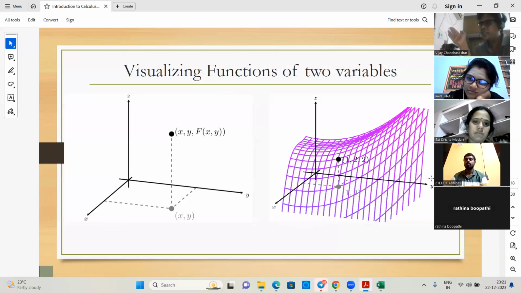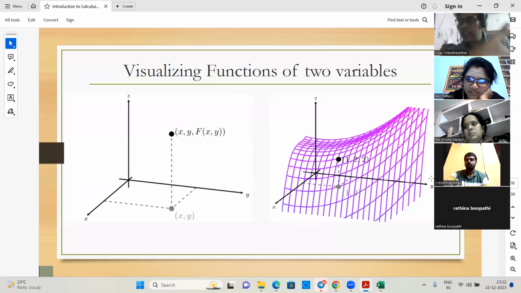The idea is simple. Just your fingers move in the direction of positive X. Fold your fingers like that. That's positive Y. And this is positive Z. That's it. So keep your fingers in the direction of X, fold it towards Y, and your thumb should point towards the positive Z. This is the standard convention, always.